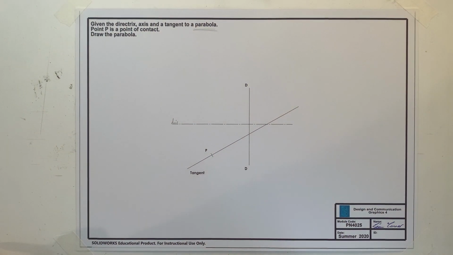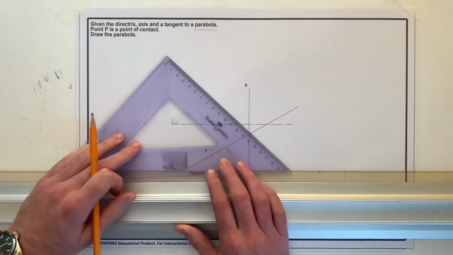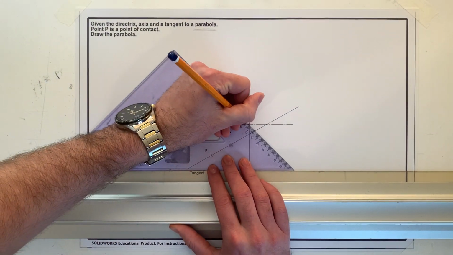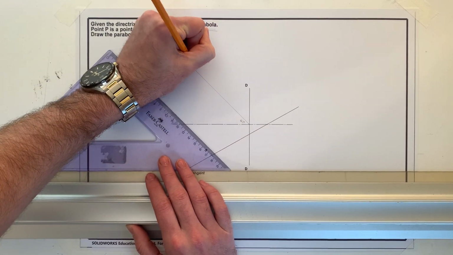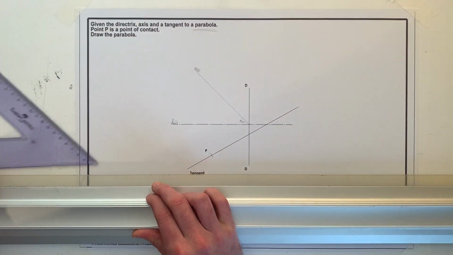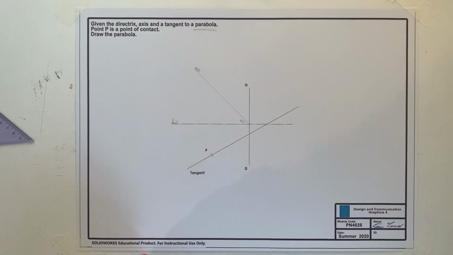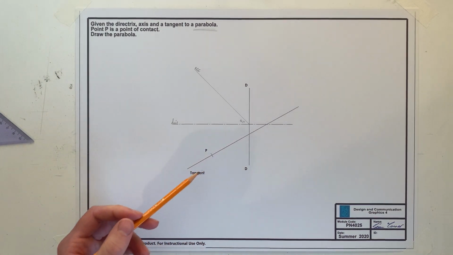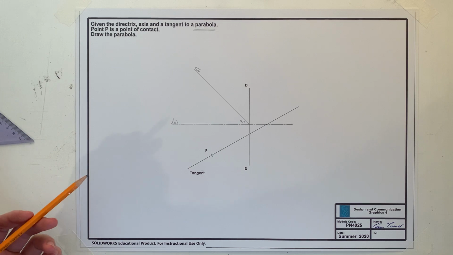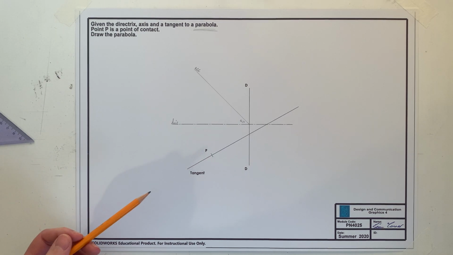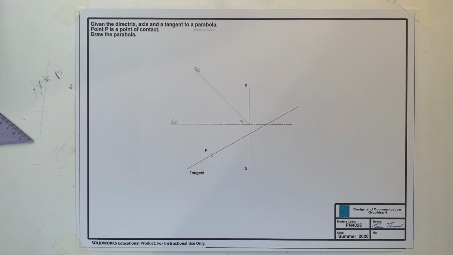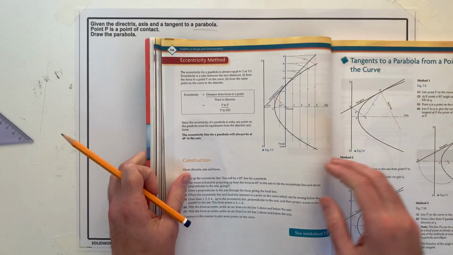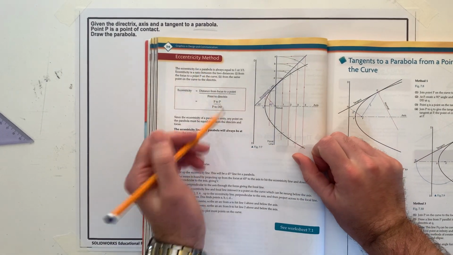Now I already know that I can use eccentricity to complete this question to some extent. That's my 45 degrees, and this is my ECC line, short for eccentricity. Now also, I need to identify where my focal point and my vertex are, okay? To do that, I can use my point here given to me. I know if I have a look at my graphics book as well, dealing with eccentricity, there's actually a bit of a formula. So this is my parabola here, this is the eccentricity method.